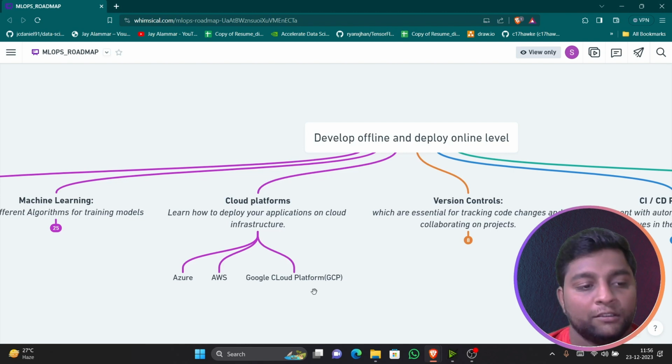For that, you can have a look at Azure, AWS, and GCP. These are the famous cloud platforms. I mainly recommend AWS, because in AWS it is easy to understand and easy to implement. My second option will be Azure if you want to try the free version. If you are a student, Azure is giving you, I guess, $100 of credit, so you can learn Azure easily. But GCP I feel is a bit complex, so I have not tried GCP any day, but you can implement on GCP also.